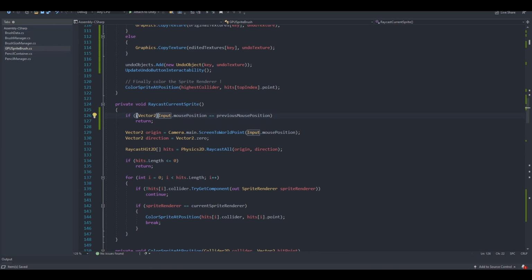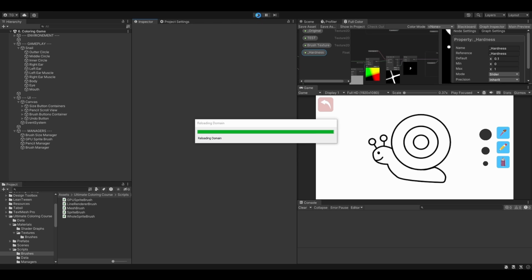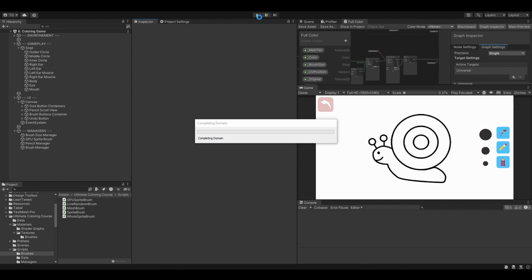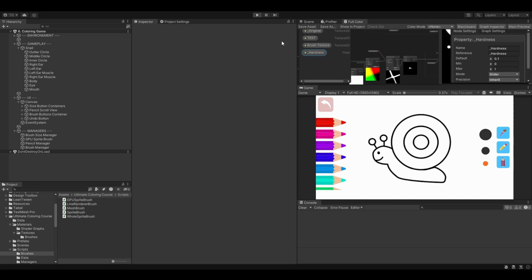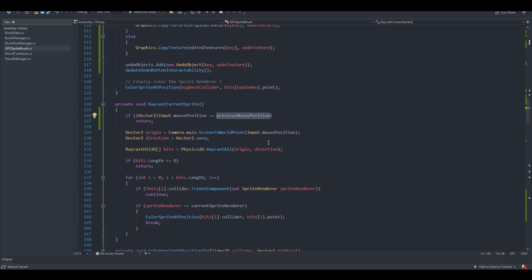What you could have done is also turn that into a Vector3 to prevent having errors, but the mouse position is in 2D space though, so I don't know why there is a third axis taken into account. Anyway, so let's try that first and see if it works. Keep also in mind that you can add a threshold. You can calculate the distance between the previous mouse position and the Input.mousePosition. And by the way, I forgot something, it's not going to work. And check if it's greater than the threshold. If that's the case, you can allow the player to paint.